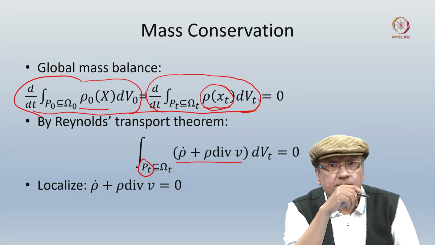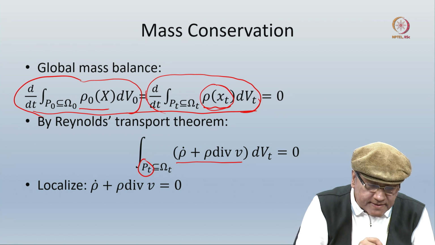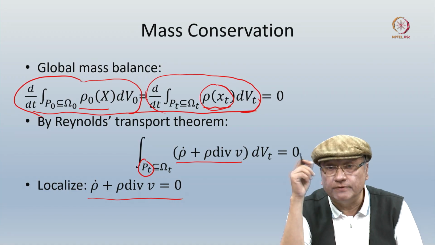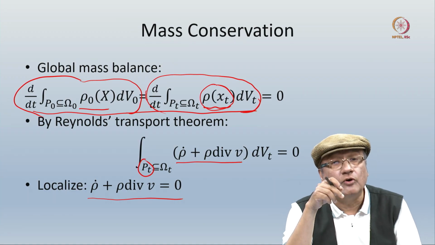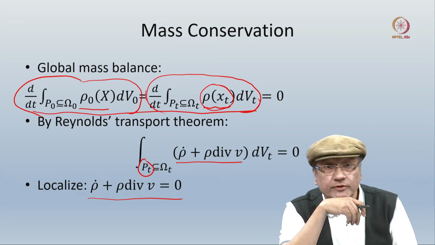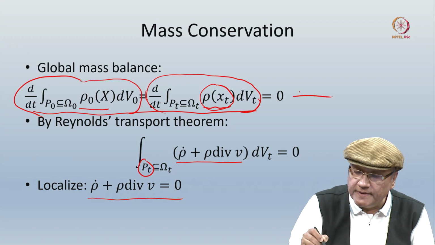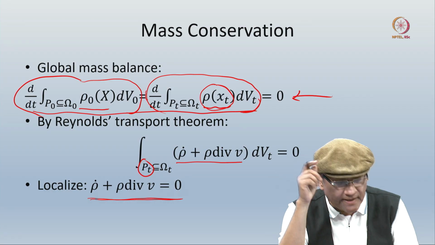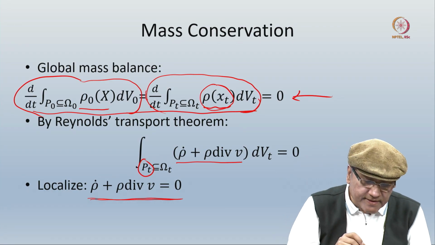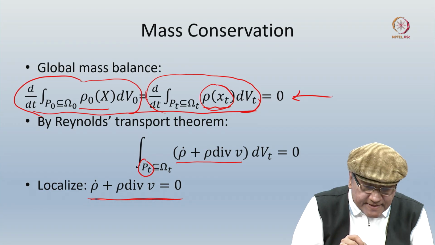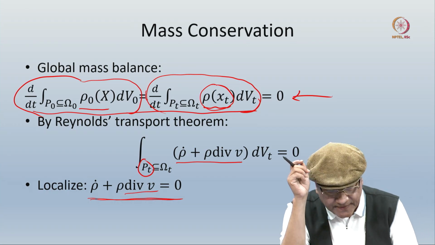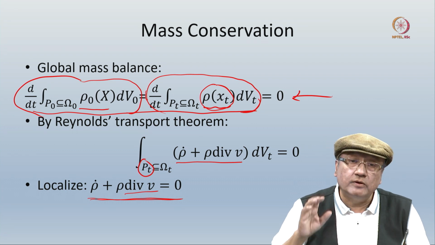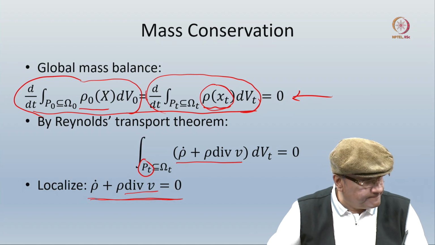Okay. So this principle of localization therefore requires us that we can set this rho dot plus rho divergence of v equal to 0. Okay, that is essentially the local form of mass balance. So you see the integral statement is far more complicated here, no? But this now is a partial differential equation. It has a derivative with respect to time. It has a derivative with respect to space here in the divergence of v term, etc. Okay, so this is the basic idea of coming from the global statement to a local statement.